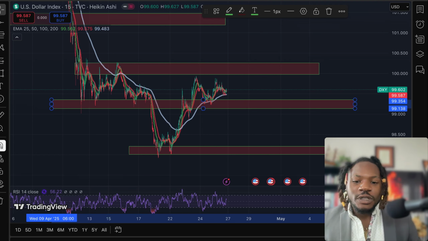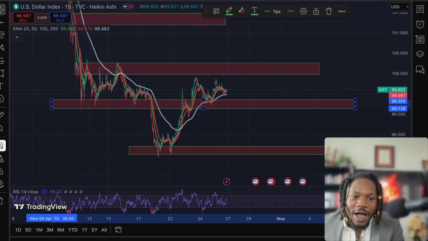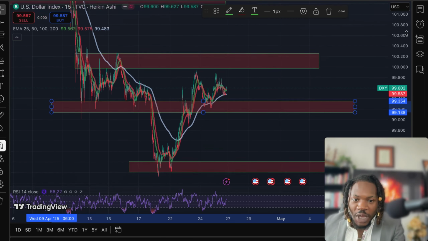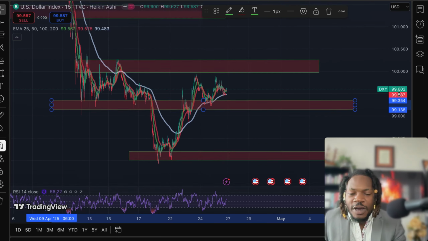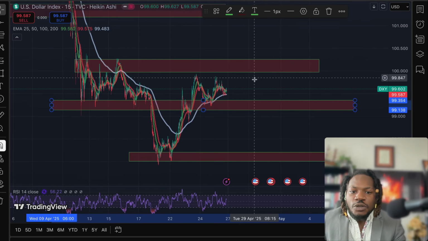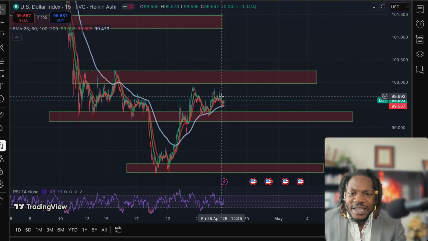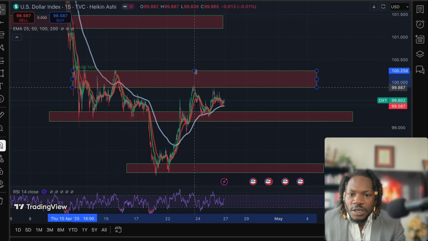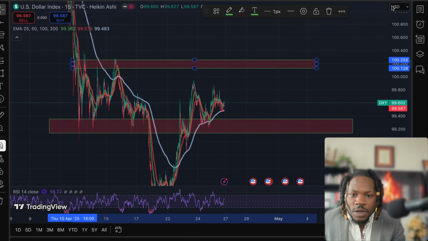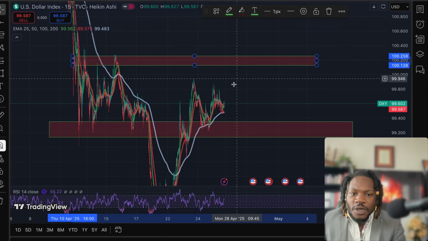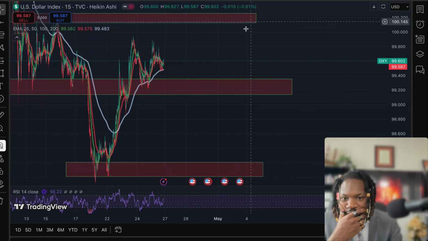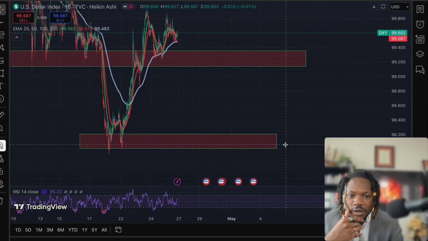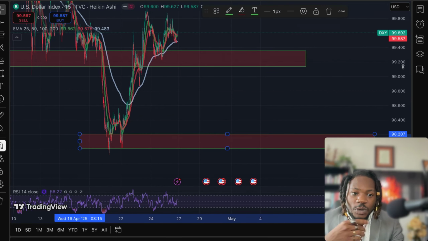But without further ado, let's get into it. So DXY, I believe DXY is going to want to go a little bit higher this week. Now, it's in a bearish mood right now, but with this little reverse head and shoulders right here, I think we might at least test this swing top right here. I'll just section that out a little bit better so y'all can tell what I'm talking about. Might test out that swing top here and then give us a push down towards this swing low and then this final lower low down here. That's what I'll be looking for on DXY.